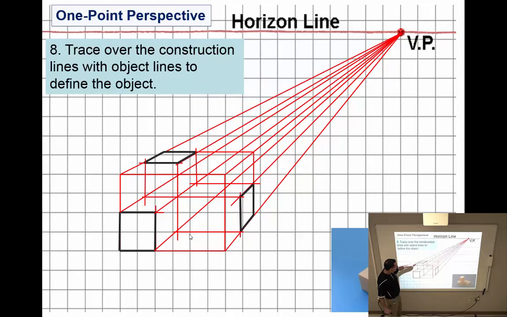And I'm going to darken in the finished ones with object lines. So the part that's going to be part of the final drawing is going to get darkened in with my object lines. Last step would be to add tonal shading. And the tonal shading, again, is going to make this look a little bit more realistic. Okay, so this is method number one, box method. Lots of construction lines in this method, but that is the process.